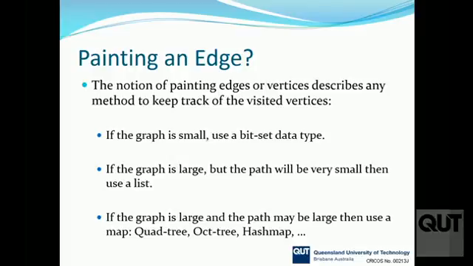So a list could be useful there. But if we're looking at much larger structures, so if we're looking at large graphs and also looking at large pathways, then we need to take advantage of the fact that we're dealing with a 3D virtual environment. And so we want to take hold of such things as quad trees and octrees. So is everyone familiar with what a quad tree and an octree is with respect to virtual worlds?